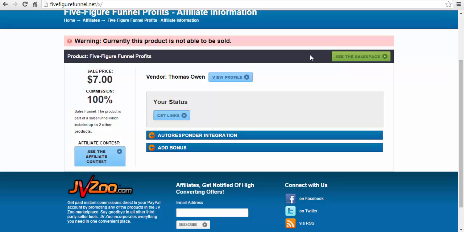So when they land and the exit pop-up pops up when they're trying to close the sales page, it'll read something like I just said, and then they'll click stay on this page. And then by doing so, instead of being sent to JVZoo, they're going to be sent to the squeeze page where I'm offering the free giveaway in exchange for their email address. So when they enter their email address, they receive the free giveaway, and I've obviously got their email address. I can then push the front end product and try and get them through my funnel.